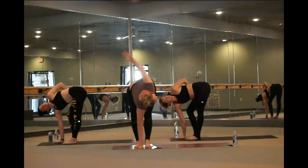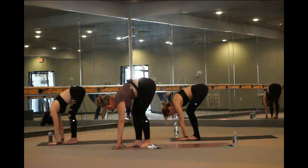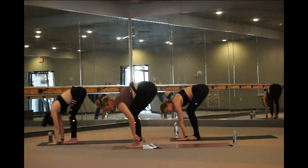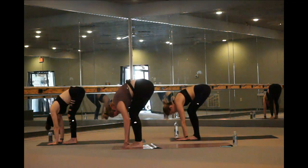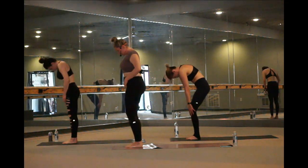We're gonna release our left arm to the floor, both knees bent. You're gonna keep a bend in your knees. Think about pushing down through your heels. Chin stays into the chest. Slowly roll all the way up to standing. Head is going to lift last.